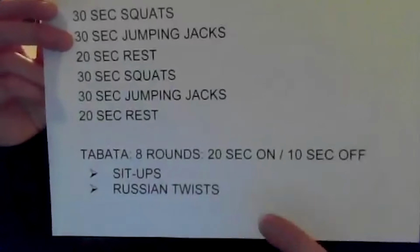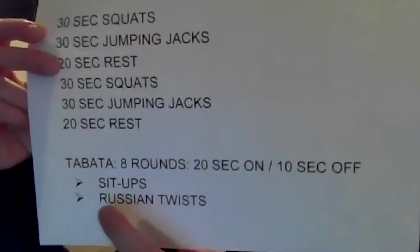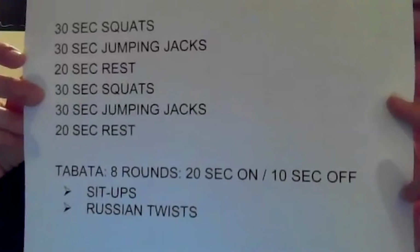Then once we're done with the rest, we're gonna come down to our Tabata. So the Tabata, we're gonna do 8 rounds of 20 seconds on and 10 seconds of resting. So I have 2 exercises down here. We're probably only gonna do one of the exercises, but it's an ab exercise to work on those core muscles. So once we get down there, we'll do an ab workout for 8 rounds, 20 seconds of the exercise, and then 10 seconds resting in between.